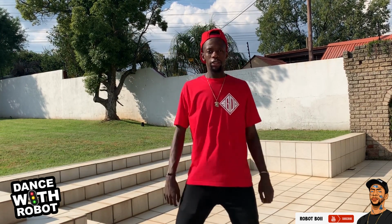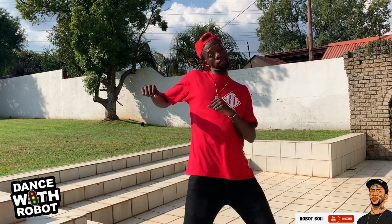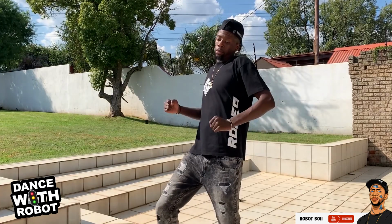Now, I don't know if you guys remember this move from Mendoza. That move is how you need to get your upper body motion right. Right? You understand? Now. This is the motion of your body. Fast. Like this. That's not a slow mo. That's really me. And that, my friends, is how simple it is.